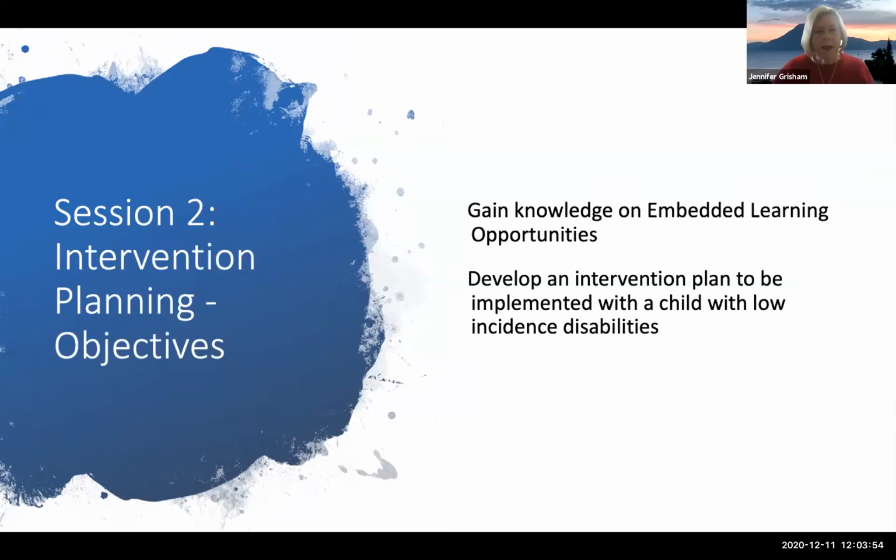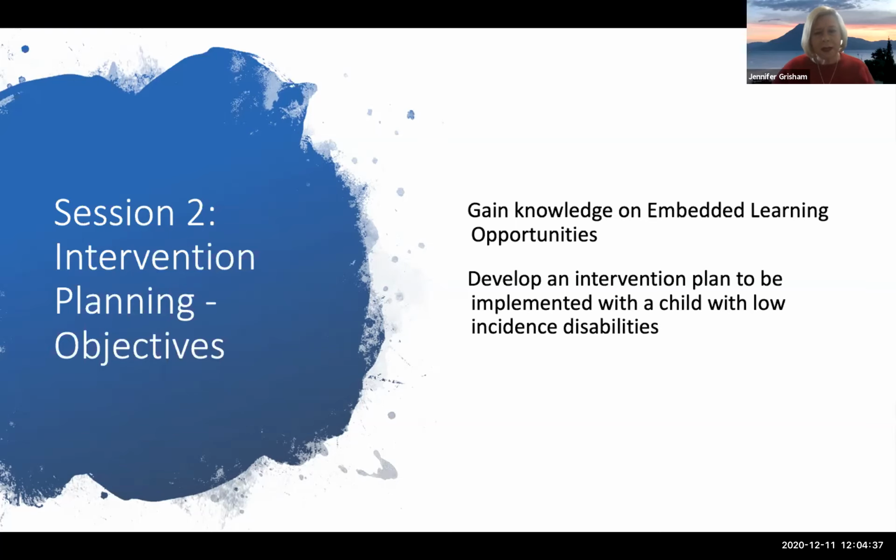Our goal is that by the end of today's session, you will design an intervention plan that you will implement with a child or with a child's family to help support them to do Tier 3 instruction with that child in whatever location they are spending time right now. It could be virtual preschool, it could be virtual home visits. Maybe some of you are face-to-face. Donna Carpenter and I use the intervention plan a lot when we are coaching families. The intervention plan is really the recipe for how to do Tier 3 instruction.